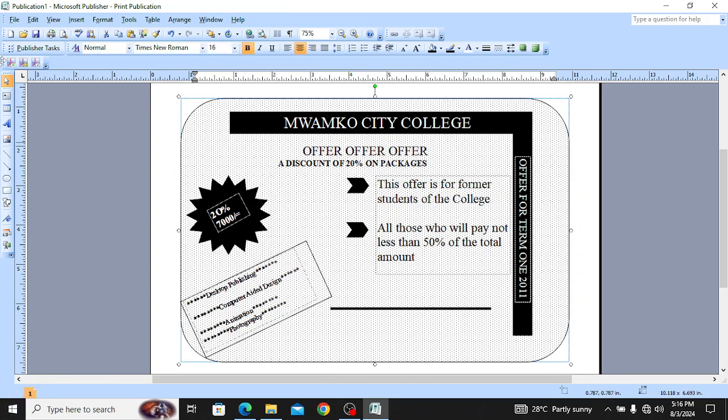Now from there, let's now draw the text box. Tunachora hapa text box. Sasa hapa chini. Yes, hapo. Unaona hapa hivi? Ndio, tunafaa kuchora text box. So what are you supposed to write here?